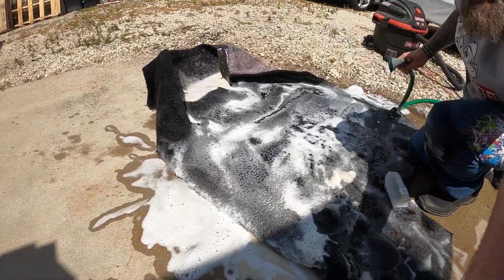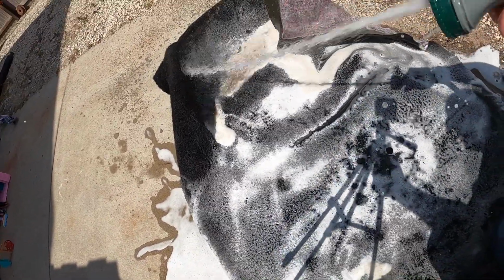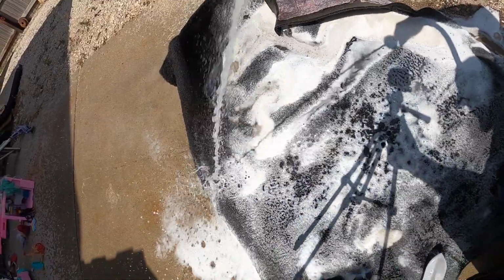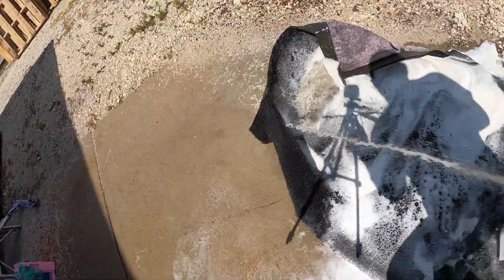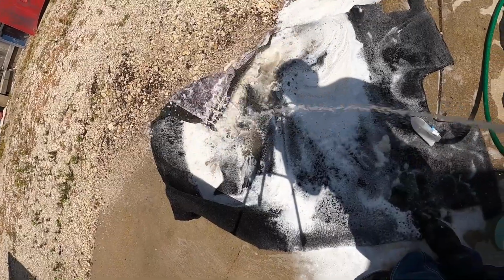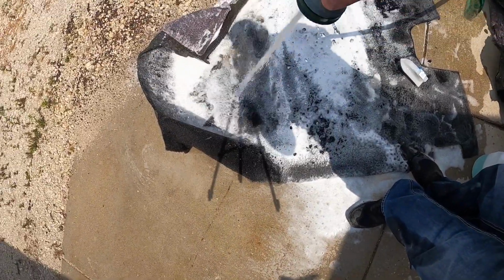Yeah, look at this. Watch. See the dirty water? Taking all that stuff right out of there. Oh, that dirty water. Look at that. Now I got that pressure from the hose behind it. It's pulling up all the stuff that's deeper that the brush can't get.